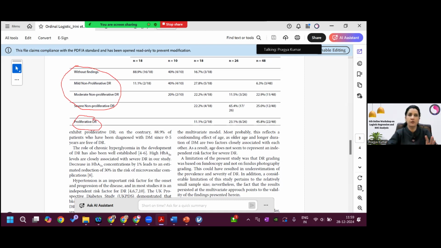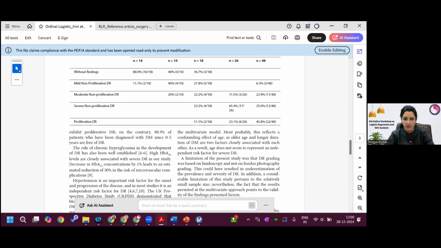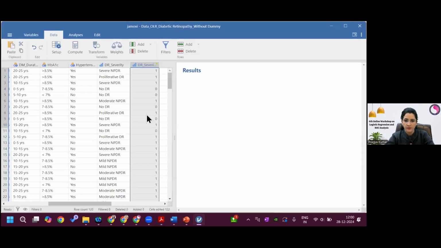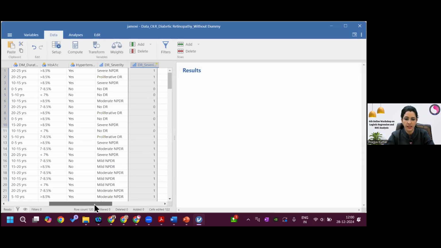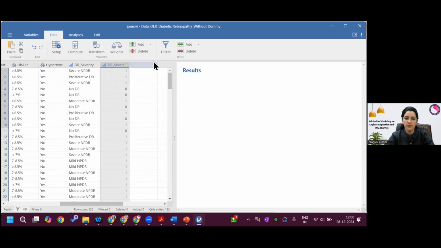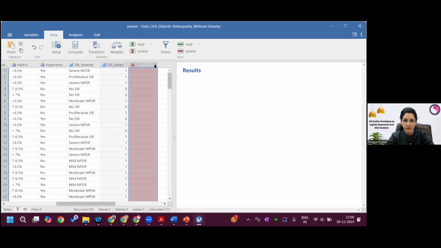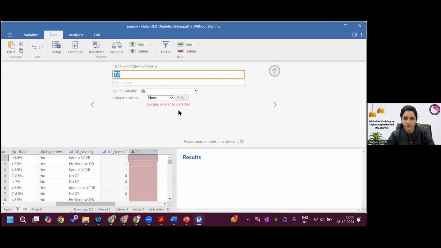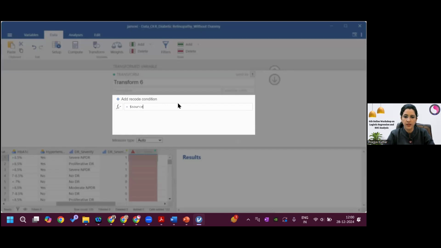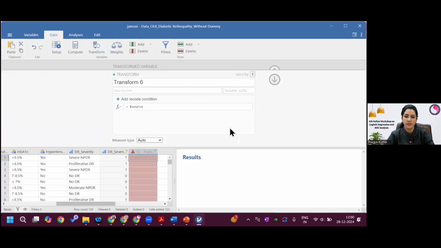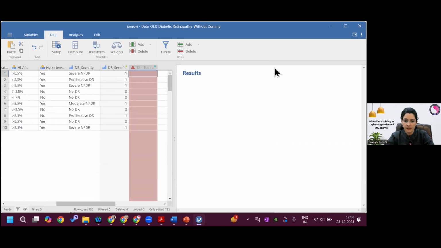Am I making sense to all of you? And this is done using the option of transform, which we have seen here. There's a beauty of transformation: you can create another transform, write the variable here, and select or create a new transformation. Then again you can give the same condition, less than or equal to 2 and more than 2, and do a similar thing. So this was regarding creating these many variables.